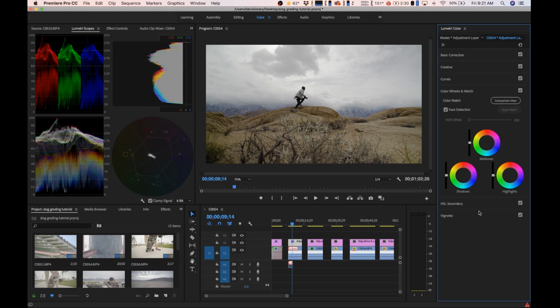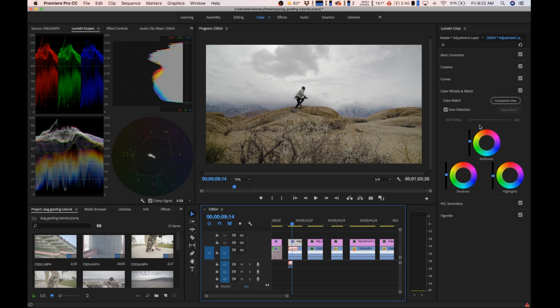Next, I'll go over to the color wheels and match, and we could play with our midtones, shadows, and highlights even more, and you could even change the tints of them by dragging these points around. So if I want my midtones to be blue, I could drag it over into the blue section. If I want it to be a little bit more orange, a little more poppier, I could bring it there, but I'm not going to do that. I'm just gonna raise my mids a little bit more and pull my highlights down a little bit more.